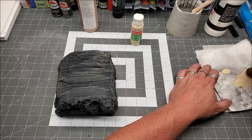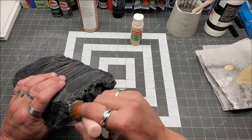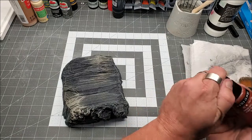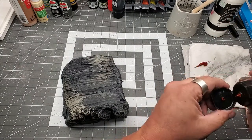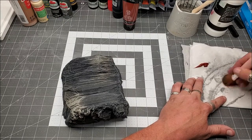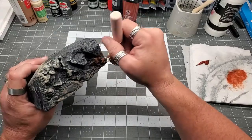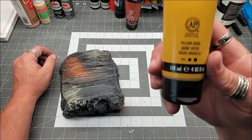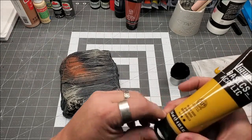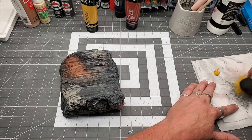I go from darker to lighter on purpose — I find it gives a more realistic tone. There's no rhyme or reason to which specific rocks I do this to; I just pick an area and do it. A rusty red color was pretty prevalent in the area, but I didn't want the whole thing to be burnt sienna — so I was more selective than nature was, since this is a sci-fi alien terrain after all. I slathered it on. Then a yellow oxide, really prevalent in the foliage and grasses — that slightly desaturated yellow color — applied on the rocks as well.